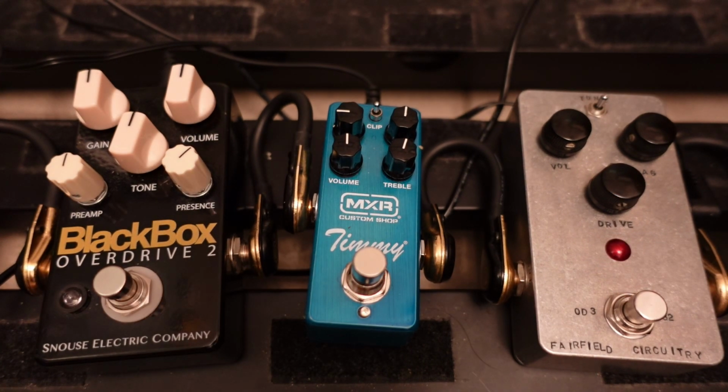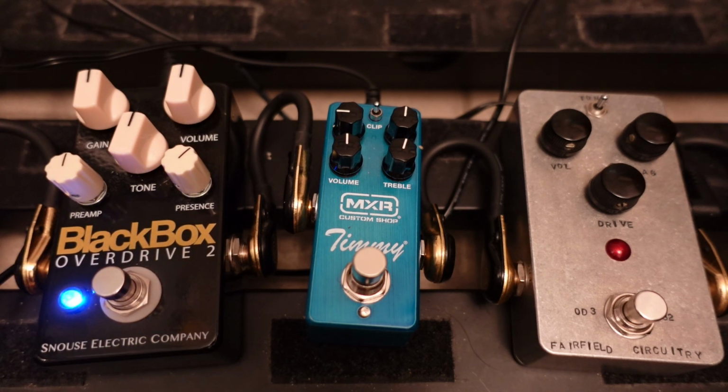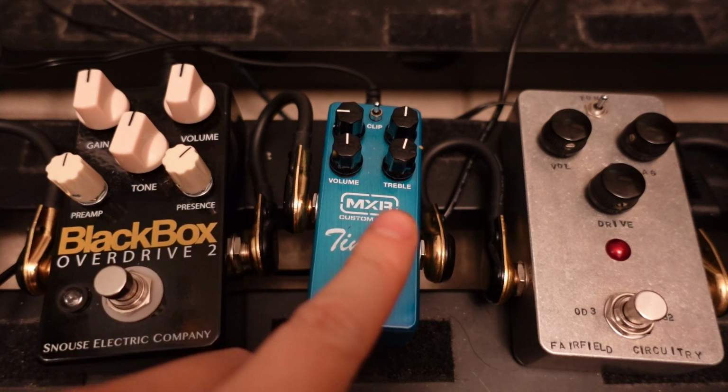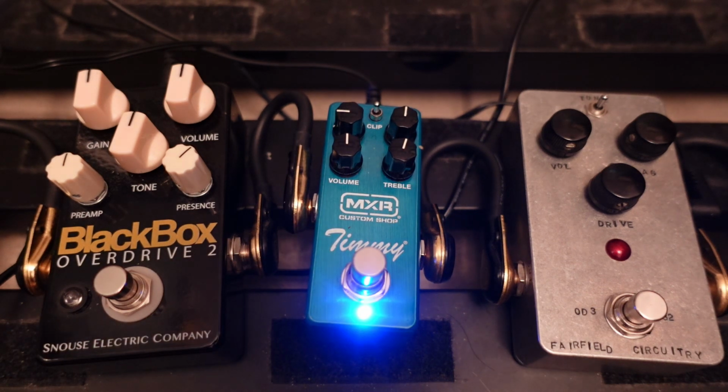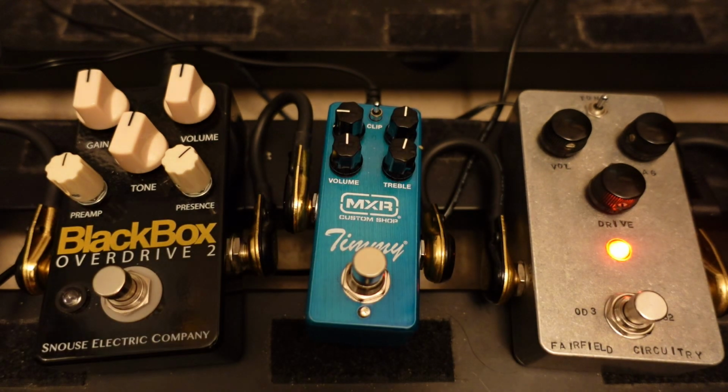Okay, so once again, just so you guys hear the differences side by side. Clean tone. Blackbox. Good for Timmy, middle position. And the Barbershop.